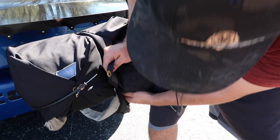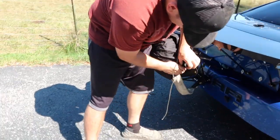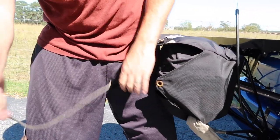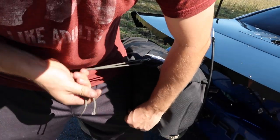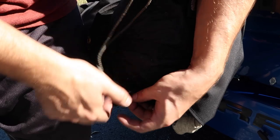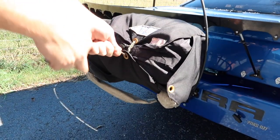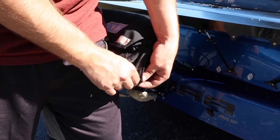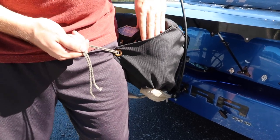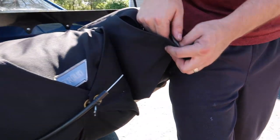Use a hip. All right, and on this cord, basically, you'll start at the top here, and then I'll just go to the bottom. Make sure everything's nice and tight. This one seems just a little crooked, but we'll do. And then give it a nice little yank. You can always go back once it's packed and fix a little bit. Always nice using a hip to keep everything steady.